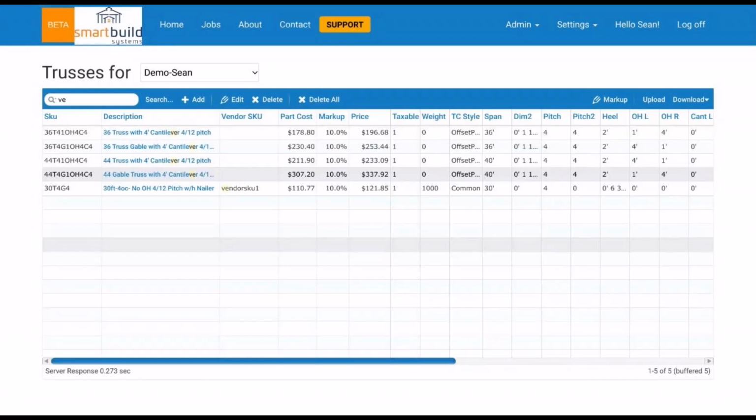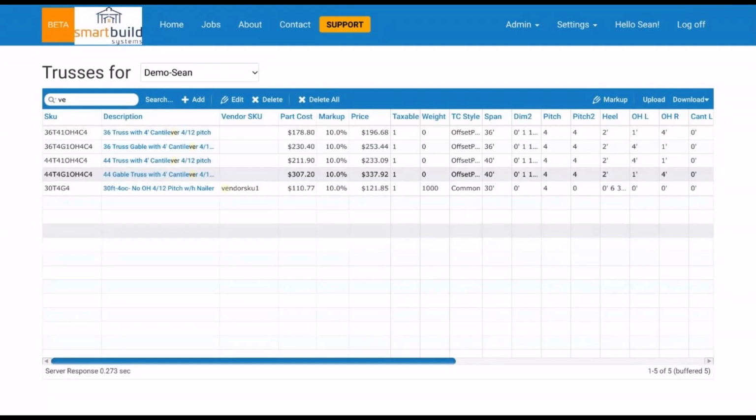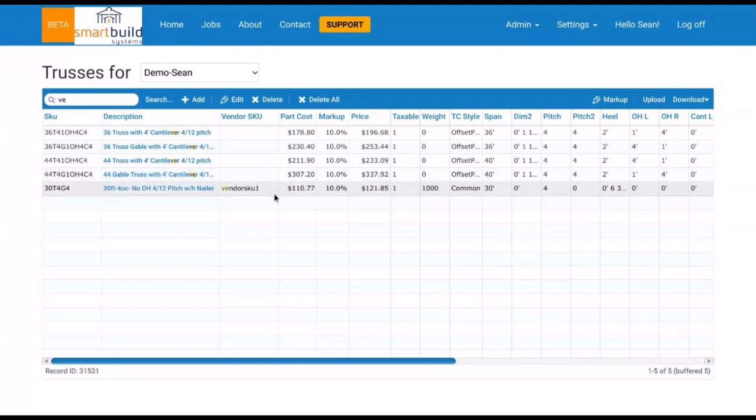So this SKU is going to get reported on your material list, your truss lists, pick lists, and that kind of thing. So you can come in here and do it manually. You can use the upload and download process here, where if you download this, it's going to have this vendor SKU column. And I think it's going to come in matching this SKU, actually. It just matches this. But you can override that. And so then if you want, you can group some different trusses underneath one SKU, if that's going to help you with your accounting system or just the way that you ship trusses out. And we'll see that coming up here in a job.